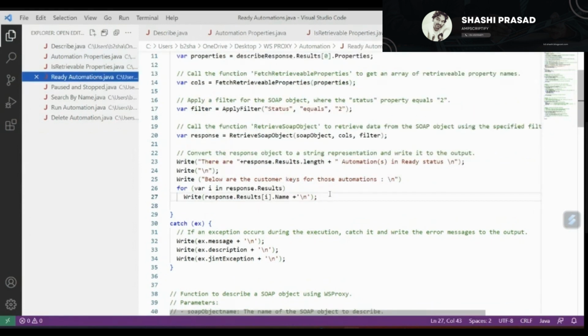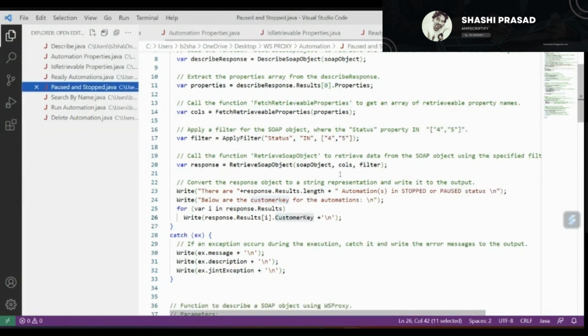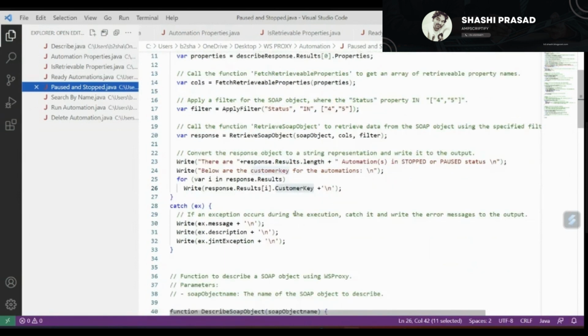And then we filtered the automation object to find out what are the ready automations we have currently in our business instance. Then we tried to find out what are the automations which are either in stop or pause status. We printed all those customer keys for those automations.